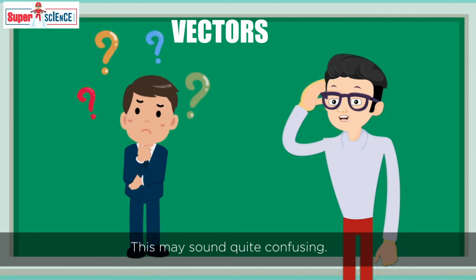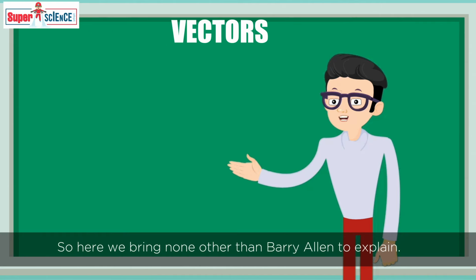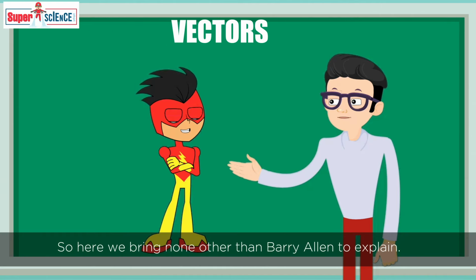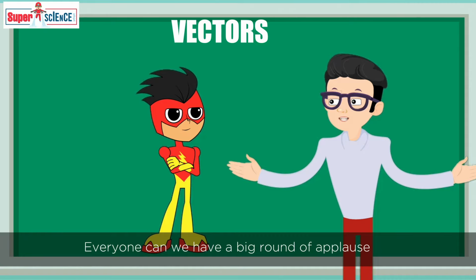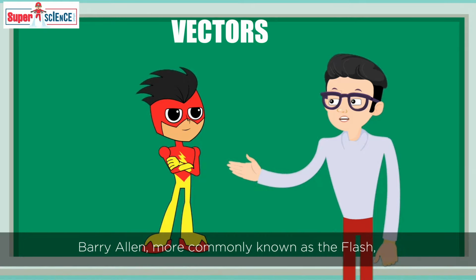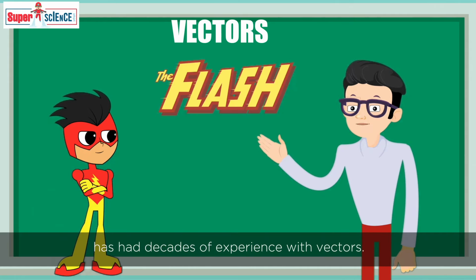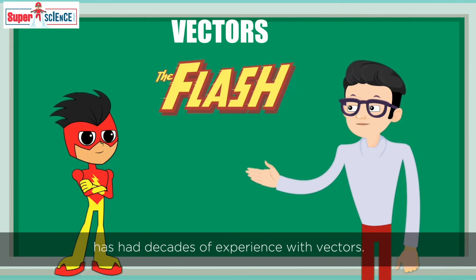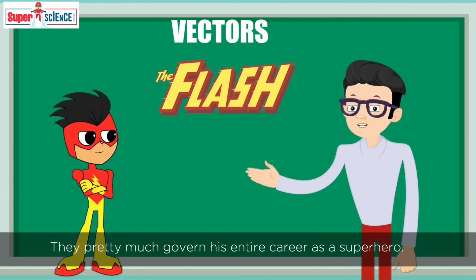This may sound quite confusing. So here we bring none other than Barry Allen to explain it. Everyone, can we have a big round of applause? Barry Allen, more commonly known as the Flash, has had decades of experience with vectors. They pretty much govern his entire career as a superhero.